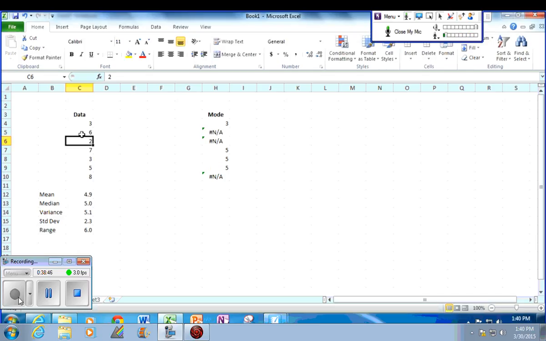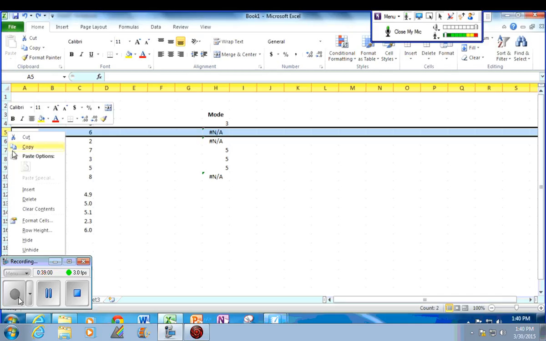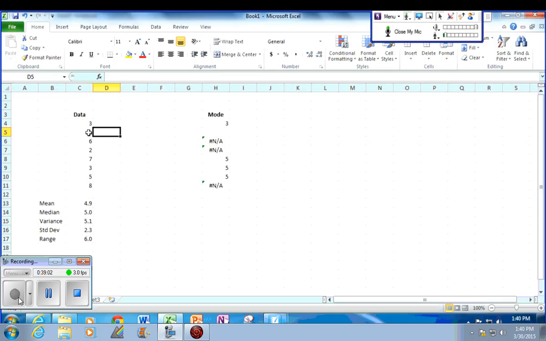Now, notice here in the mean, the median, all that, every time I change a value, if I change that to 7, notice everything changes. Okay, and that's the beauty of this, right? If I added some more data, I could add some data and everything would change for us, right? And then of course the mode in this case, because now there are 3 threes, is definitely a single mode. Okay.